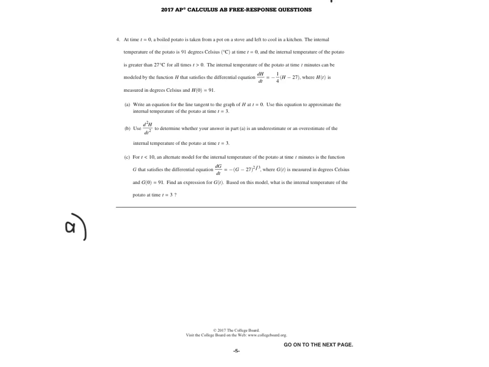So I know I'm going to use when t equals 0, and I need to know h of 0, where 0 is the t. So I'm going to look back up into the paragraph and see if I find an h of 0. Oh, right here, it's 91. That is our y value in our point slope form, and the t equals 0 is our x value in point slope form. So the only thing I need is the dh/dt, so I need the derivative when t equals 0.